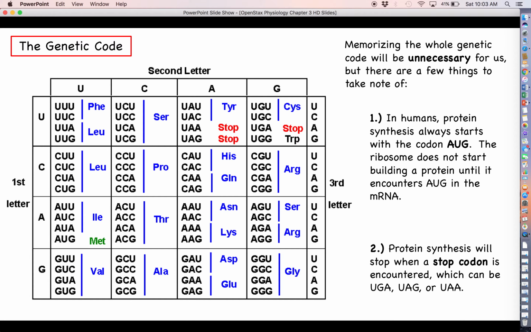These are just as important as the start codon. The start codon tells the ribosome when to start putting amino acids together, and the stop codon, as the name suggests, is going to tell the ribosome to stop. Without a stop codon, the ribosome would keep reading and reading through the messenger RNA transcript, and it would make a protein that is far longer than we really intend. So the start codon tells us when to start making the protein, and the stop codon tells us exactly when it's time to stop.